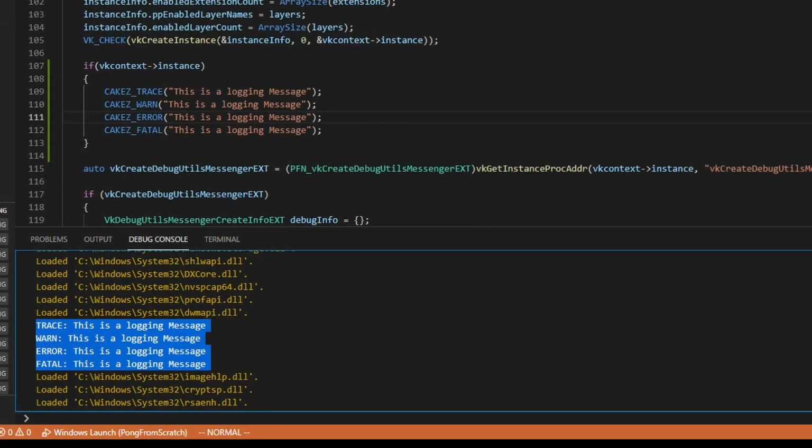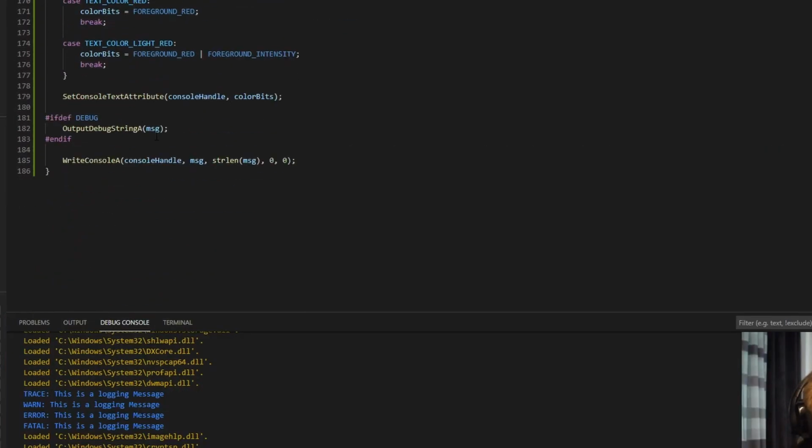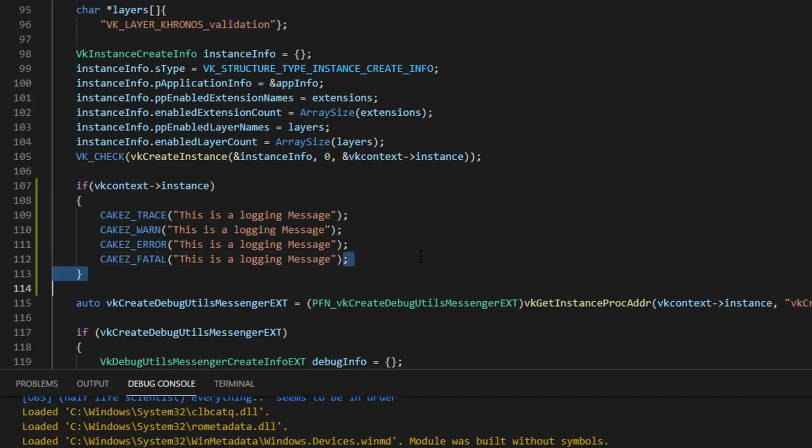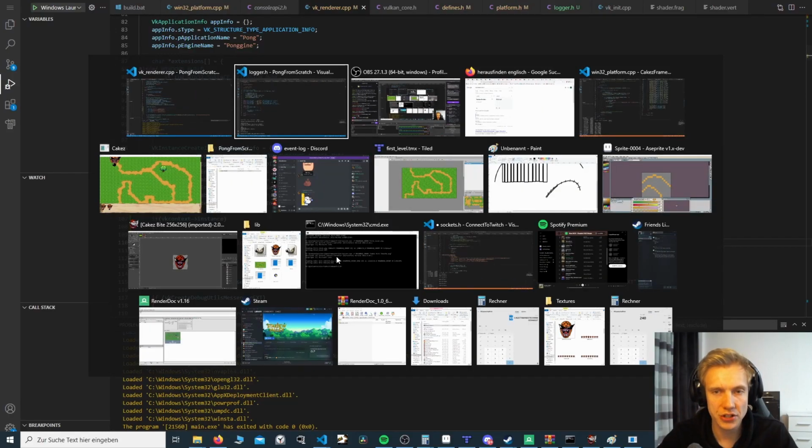What we see here is not the actual console, but the debug string that we do, because this is some sort of different console. Don't ask me exactly what that is, okay? Please. It's basically a different output path that we can use in case we open a console, which we can do in VS Code, but also when just starting our program.